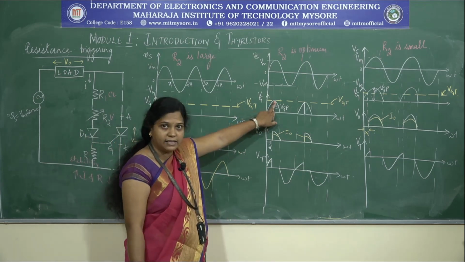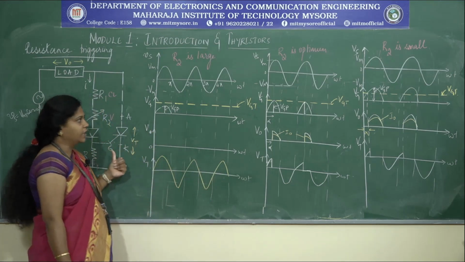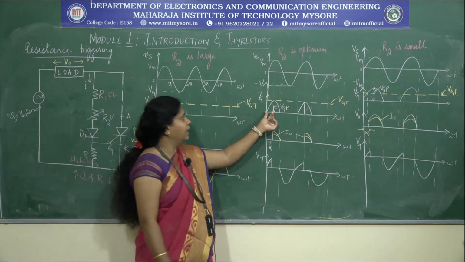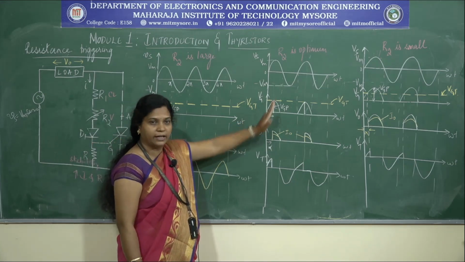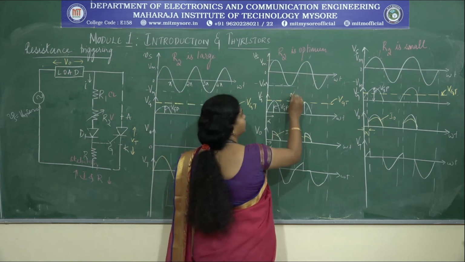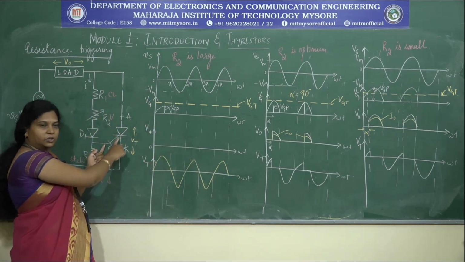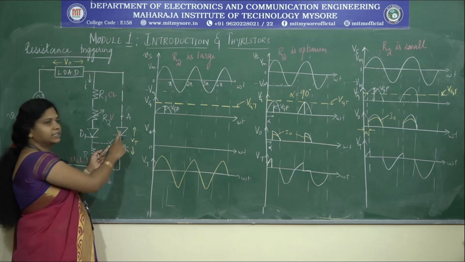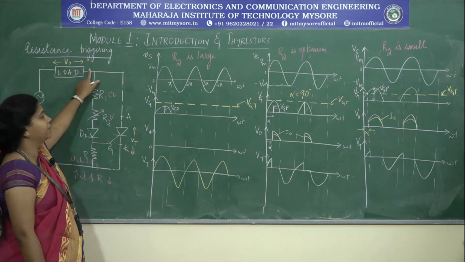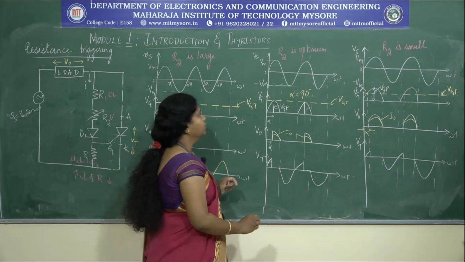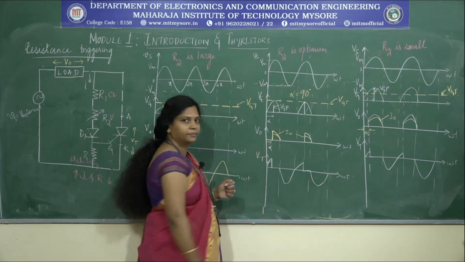At this instant of time only, the thyristor is going to be in its on state. Up to this point the delay, let us say alpha, is 90 degrees. So when alpha is equal to 90 degrees, only then firing is going to take place. Firing means the gate supplies the pulse and the thyristor goes on. When the thyristor switch is on, the input will be available at the output. The source is connected to the load. So at 90 degrees you are going to get the output signal here.